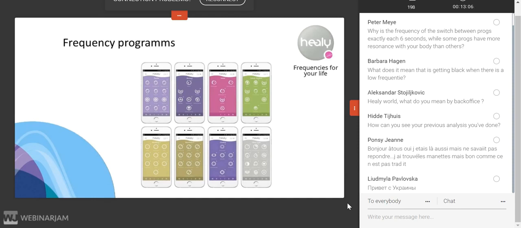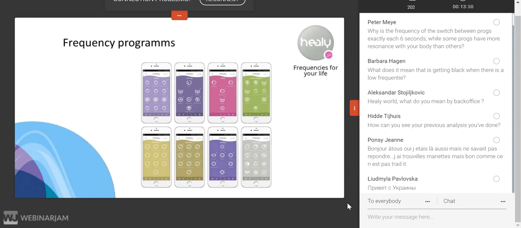Because with our Timewaver Big Brother, which I call the Timewaver frequency, this is the Big Brother system, a doctor or a therapist can even program more individualized frequency programs onto the Healy app, which are at the moment not even in the 121 programs. So if somebody is using a Timewaver Big machine, a Timewaver frequency machine, he could remotely program all the Healy devices of their customers with very specific individual programs, which are even beyond the programs pre-installed on the Healy app. But that will come in another webinar.